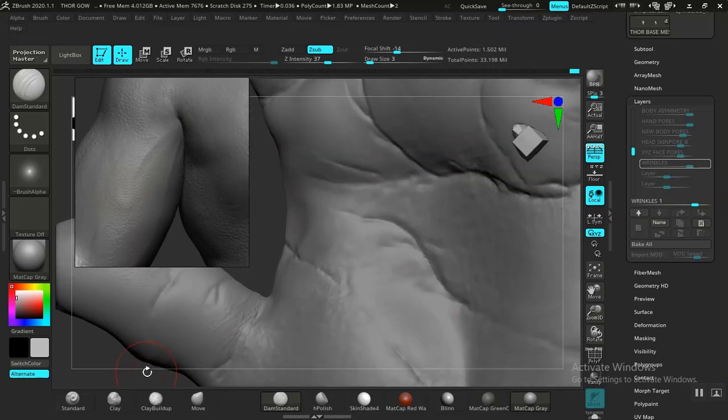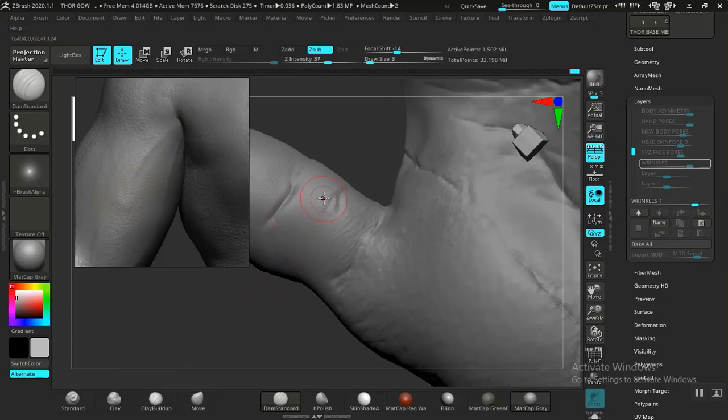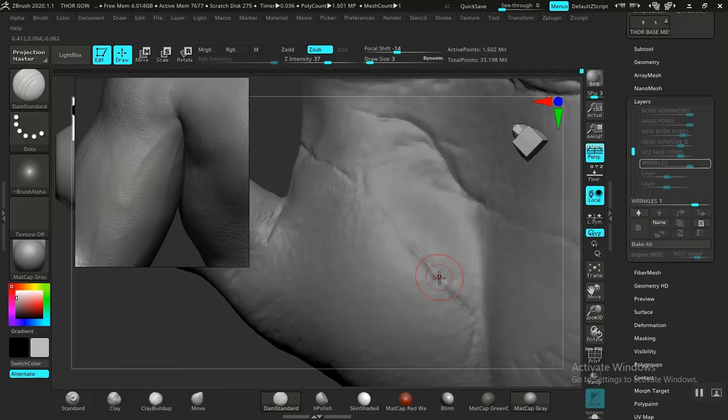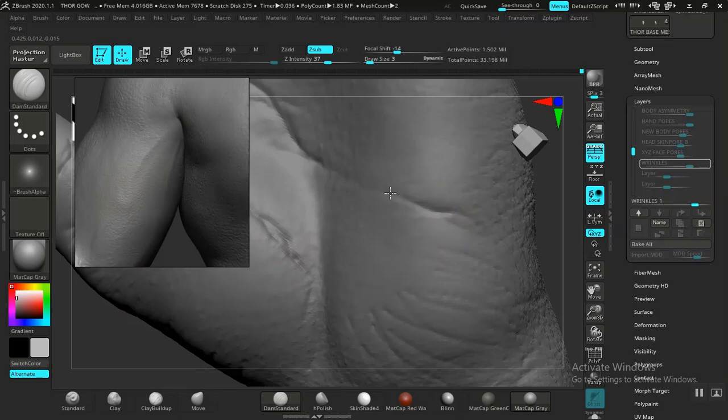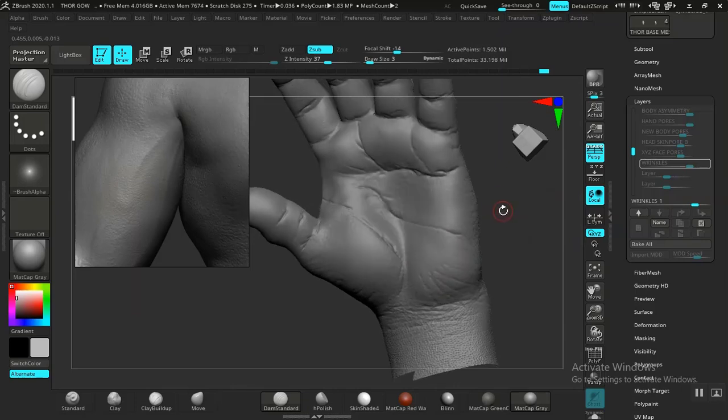I'll turn off symmetry now because I've already done this part. Already done this part already on the other part of the hand. So let me just turn off symmetry. Yeah, that's fine.